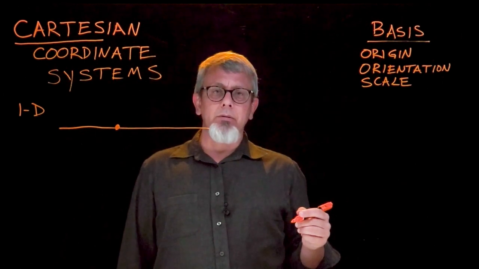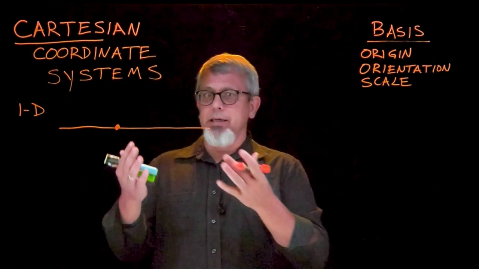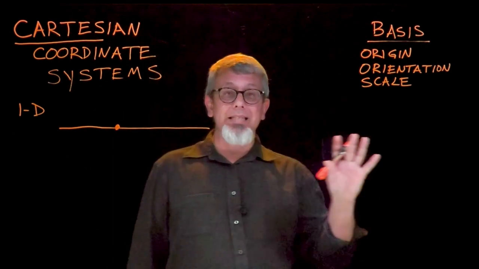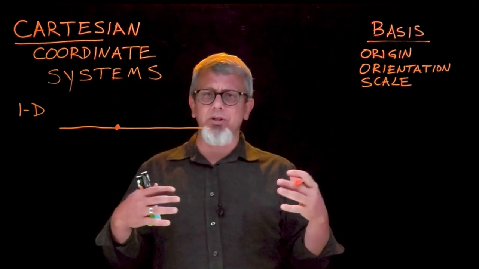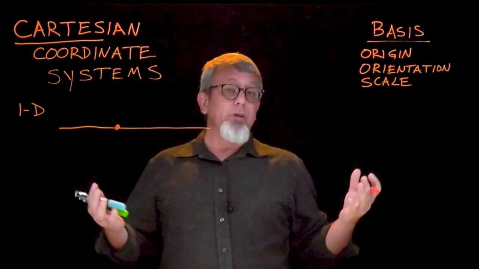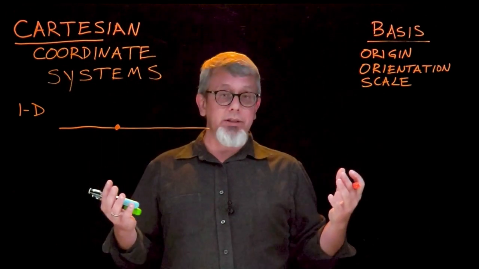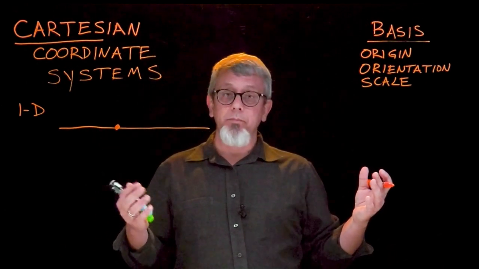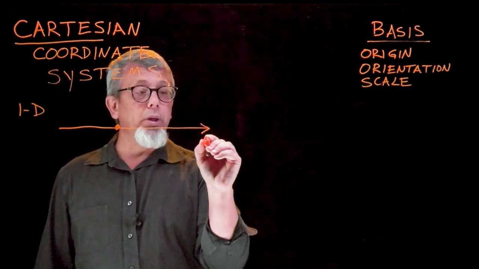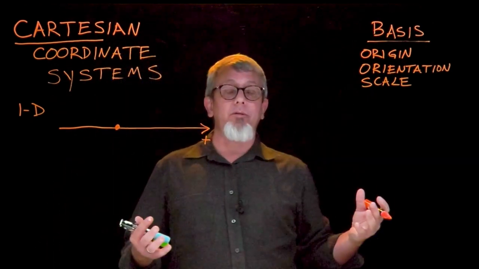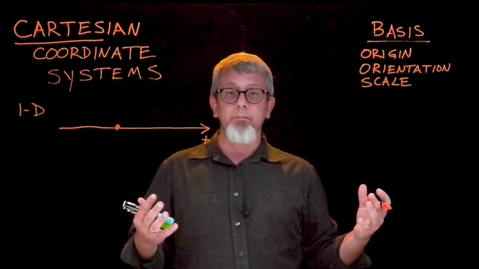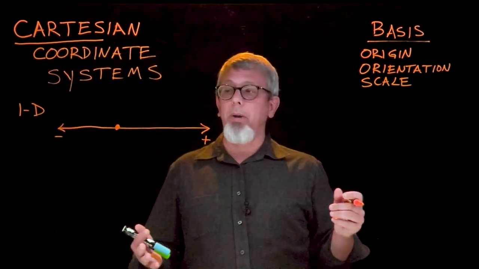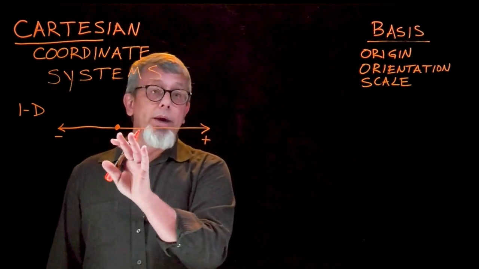The second thing we need to describe is an orientation. It seems like we might already have an orientation because we drew the line, but there's still a piece we need to do. What we're going to do is decide which way is positive and which way is negative — which way has a certain preference to it. Because we're going to use different numbers, and our number systems have a direction associated with them as well. So I'm going to draw a little arrow and put a plus next to it, indicating that's going to be my positive direction. And over here I will put a minus in the other direction. So our positive orientation is essentially starting at the origin and going to the right.